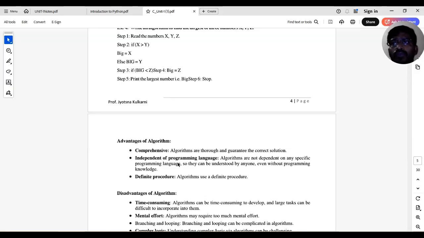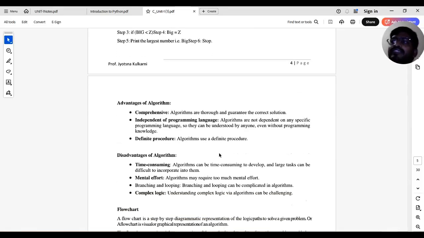And it should be language independent. Okay? A layman should also be able to understand what we have written. It should be a definite procedure. It means it should end. Whenever it starts, it will take time, 1 minute, 2 minutes, 3 minutes, but after the calculation, it should stop, it should be finished. So that is a definite procedure.